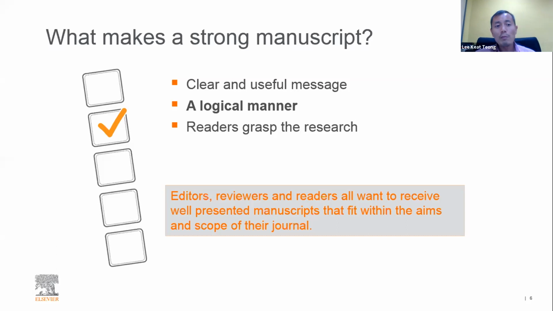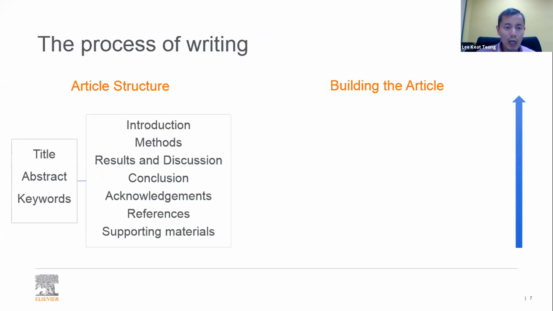Now coming back, what makes a strong manuscript? Again, it must have a clear and useful message. It must be in a logical manner so readers grasp the research. A simple analogy again, I just stress, it's just like reading a good storybook, right? Make sure that the flow is there, right? Okay, so I think I'm running out of time, so I'll be a bit quick.